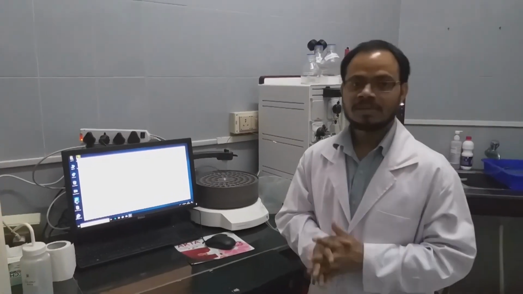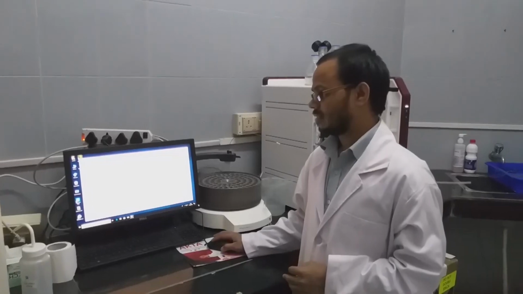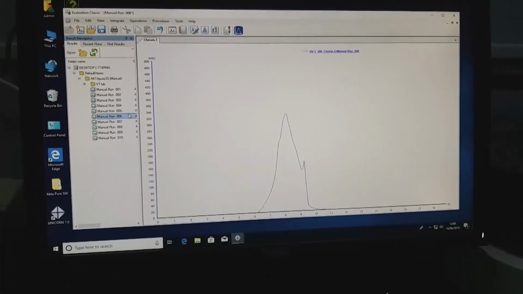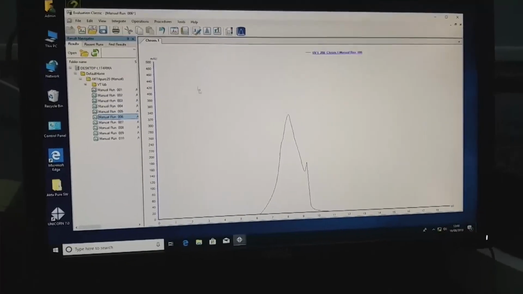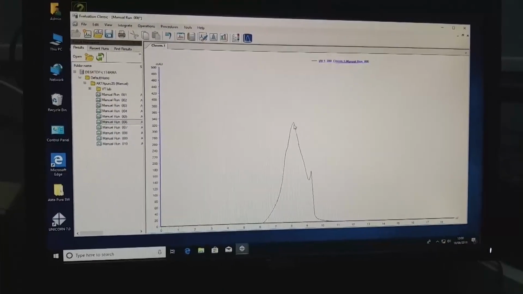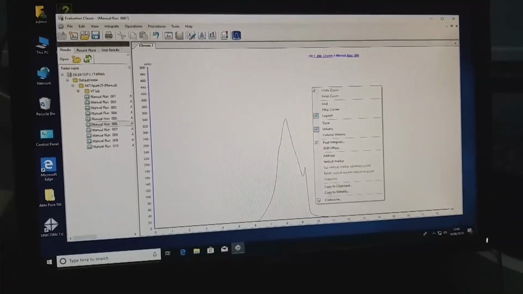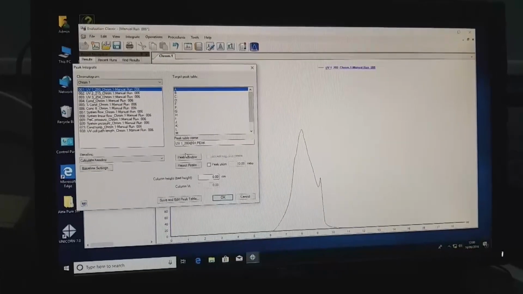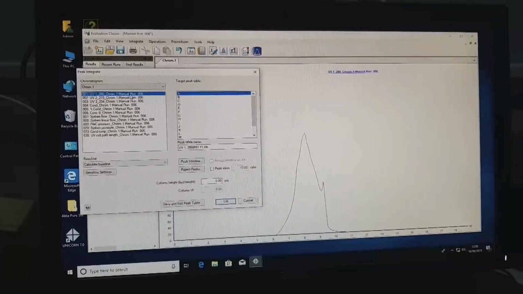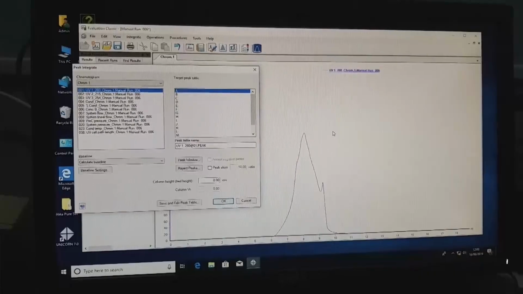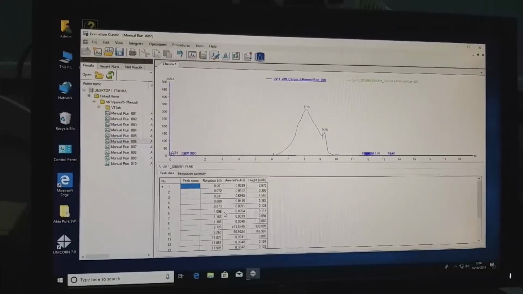So once the gel filtration run is over, we have to analyze the results. So this is the software we will use for the evaluation purpose. So we have to open the chromatogram which you want to analyze. We already opened it. This is the chromatogram we ran recently. So we have to analyze peaks. So the peak integrate option is there. So just say which one you want to analyze, UV 280 nanometer or 250. We have only 280, so let's say analyze.